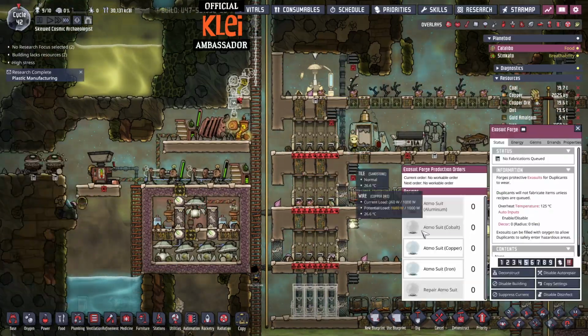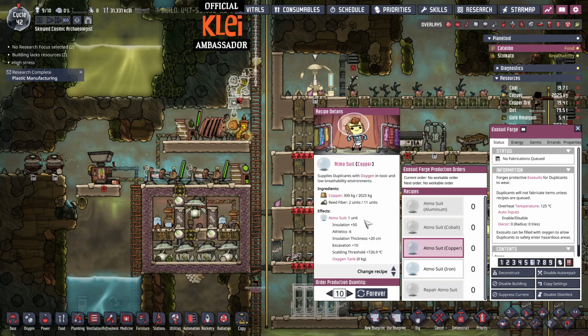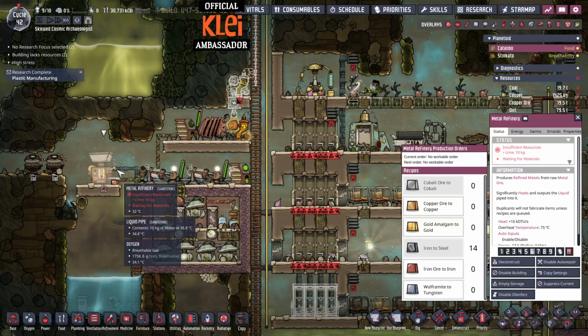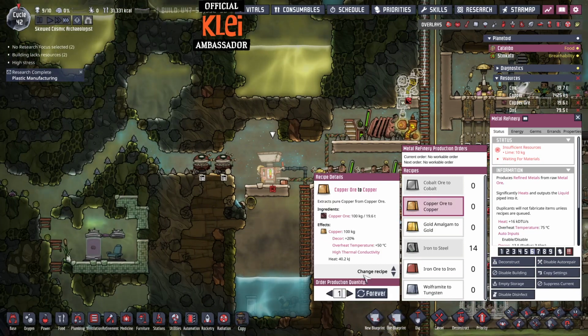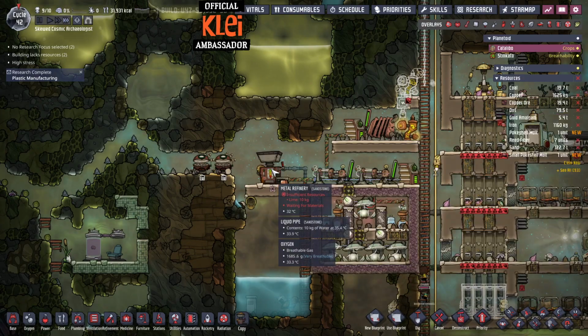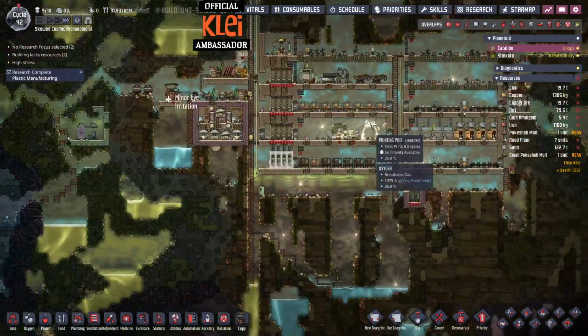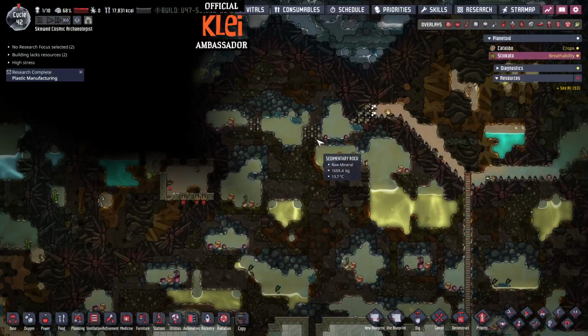We don't have any suits, do we? Maybe we just bump priority on this. We probably don't have enough copper, but there you go. We'll do 10 suits. Think we need more copper? Probably need more copper. What is this saying? I can't do any steel yet because it doesn't have any lime. We haven't dug any lime up yet, any fossil filter lime.